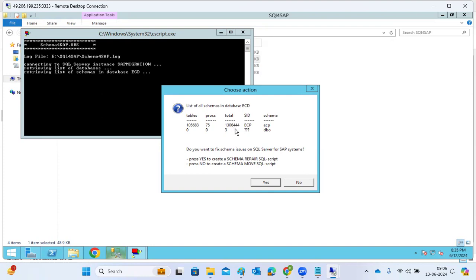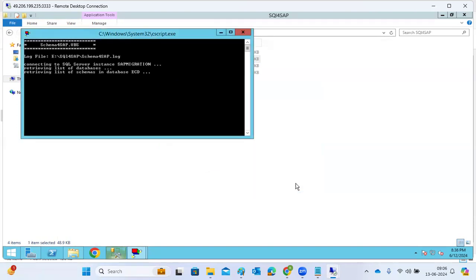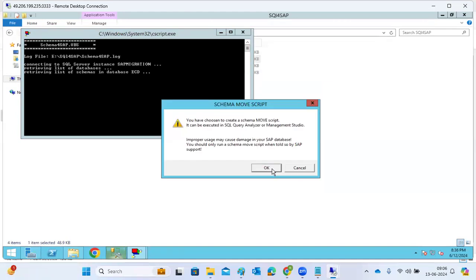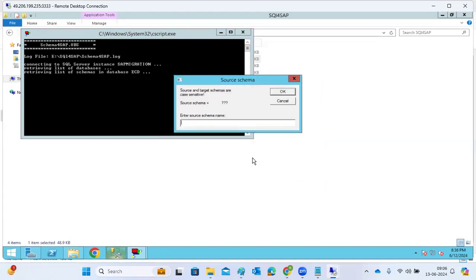First of all, we need to create the schema here. Now you can see: press S to create a schema referring to the SQL statement, or press no to create the schema move script. Let's create the new one, then click on the OK button, then enter the source schema.